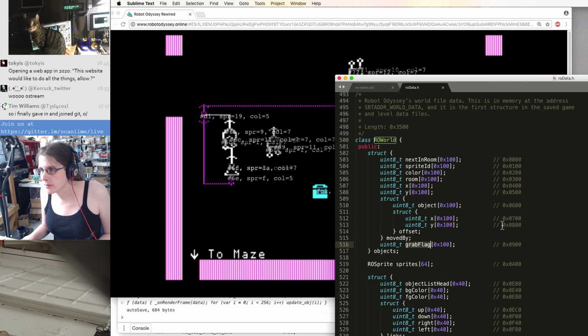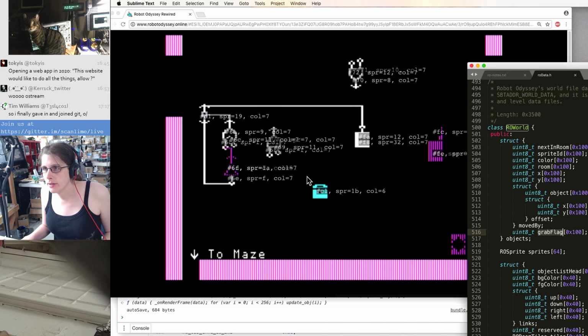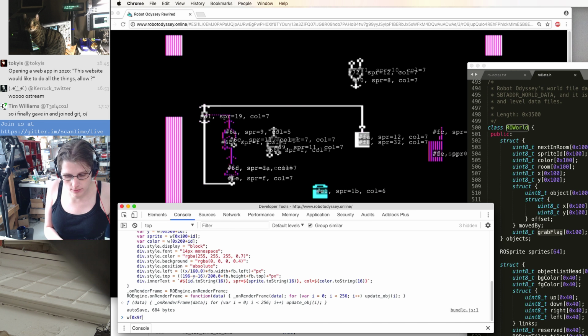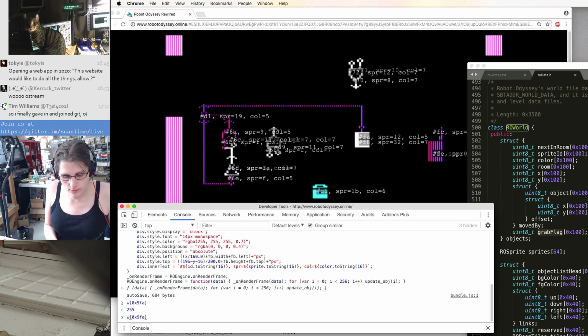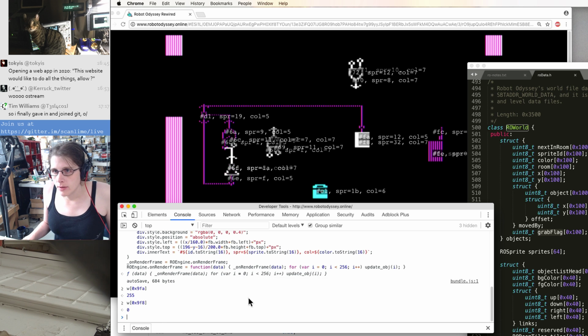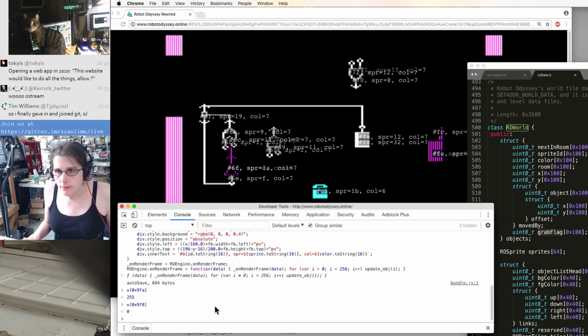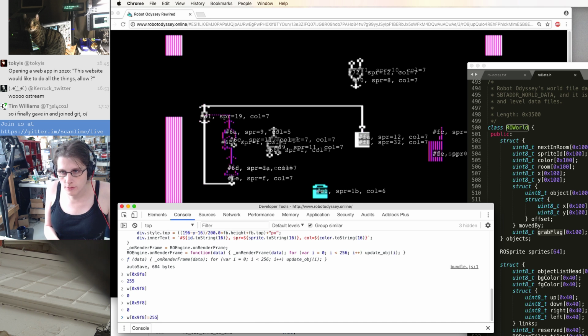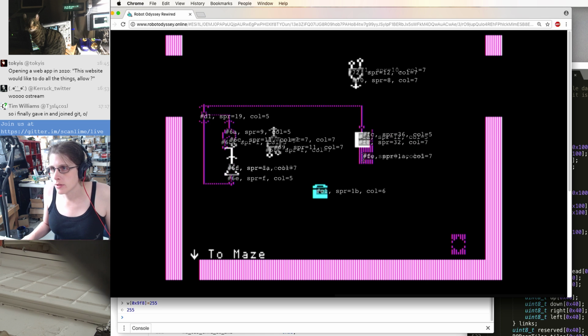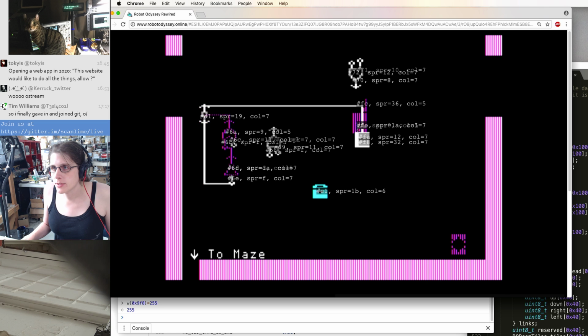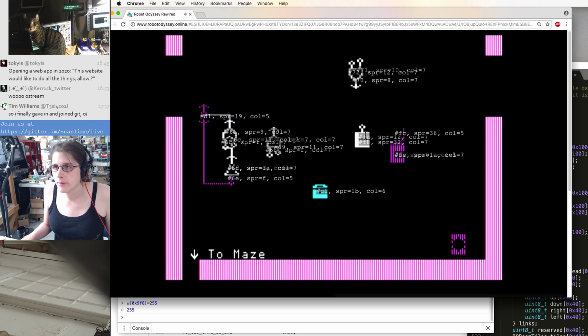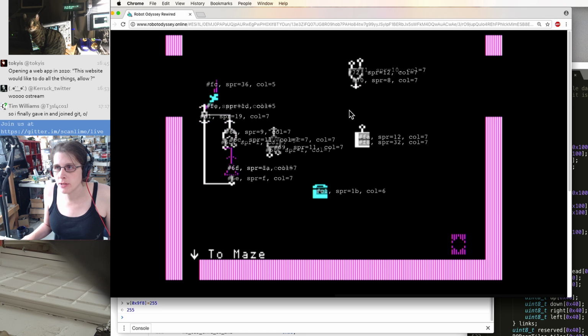Grab flag, so it would be 9FA and 9F8. Yeah. So I think if I set 9F8 to 255, then neither of these are grabbable. So you could use that to make objects that you can solder to, but you can't pick them up. You can solder to this, you can activate it with the hot cursor, but you can't just take it with you.